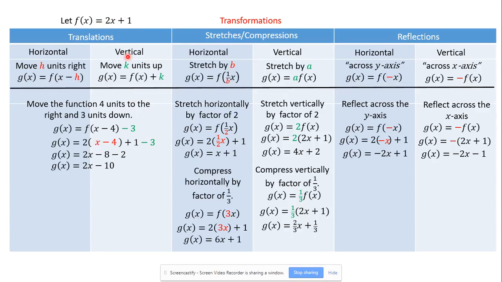We could do this with x squared. If I wanted to move x squared 4 units right and 3 units down, this would still be the same. We would just have x minus 4 squared minus 3. And the same with everything else. So when we see it again and again and again, it just helps reinforce that it's the exact same thing. And we can do transformations to any kind of function we want after just a couple chapters.